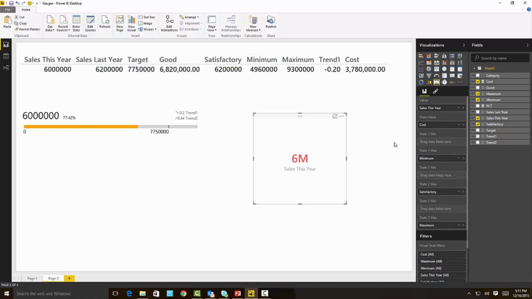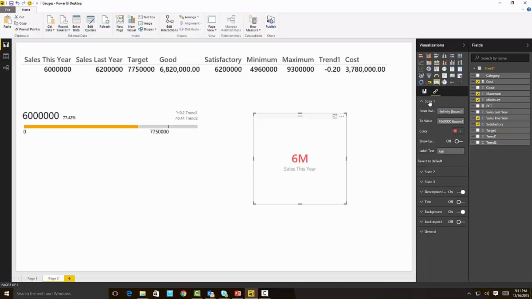The other cool thing about it is you have an opportunity to send a message to the user. So for example, if I'm at the red state, I'm going to go in here and say, hey, show me that bad boy. And I'm going to turn it on, and now it's going to show me the message that I wrote here. Now I'm going to go to the yellow state and say, almost there. Notice that no matter what case you're using here, it will always show the message in uppercase.